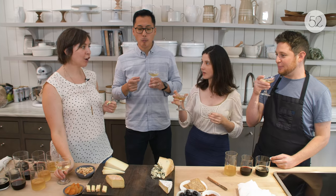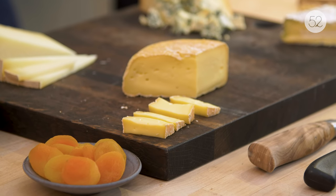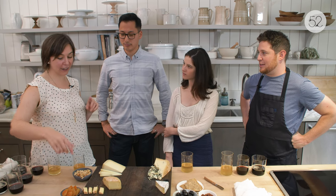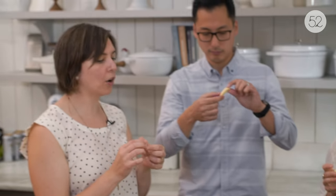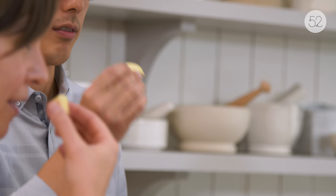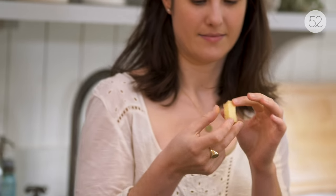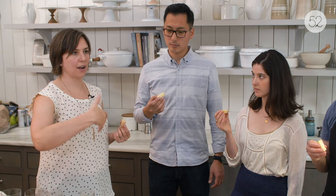You really want to go in order of intensity. Next cheese: our washed rind — a little bit funkier, a little bit intense. On this one, the texture is a lot different — semi-soft, it holds together but it's not melting like the first. What does washed rind mean? As this cheese ages out, the cheese maker takes a cloth soaked in a brine bath, or sometimes wine, spirits, or beer, and literally washes the cheese with that soaked cloth as it ages out. It facilitates the growth of a certain type of bacteria that gives it that funkiness.